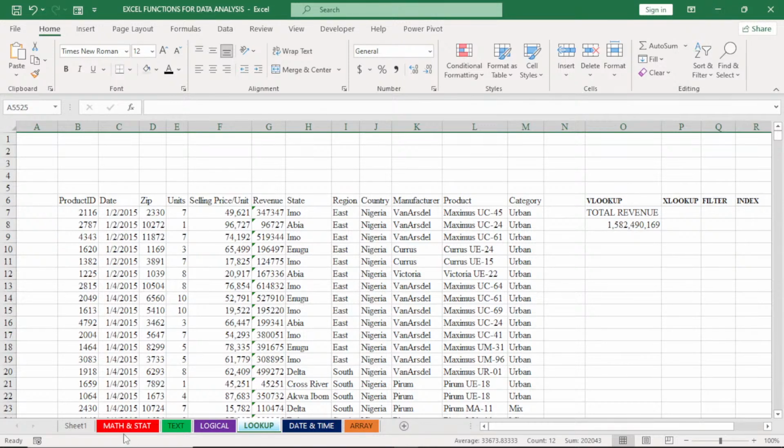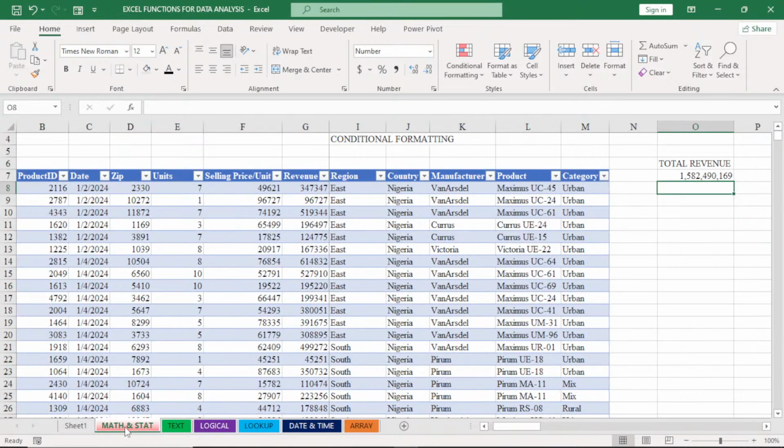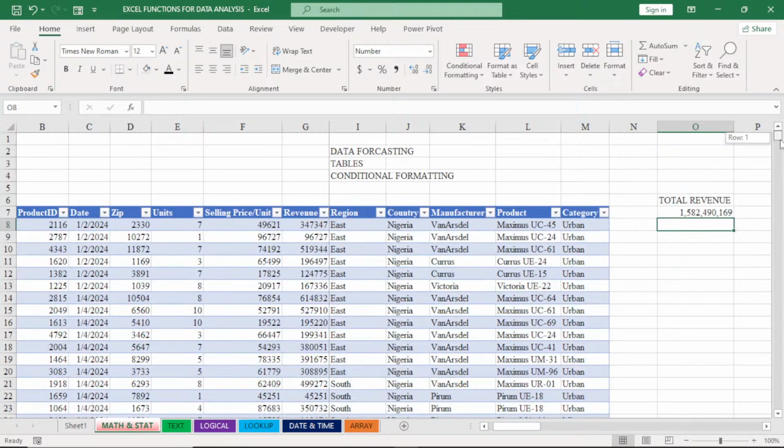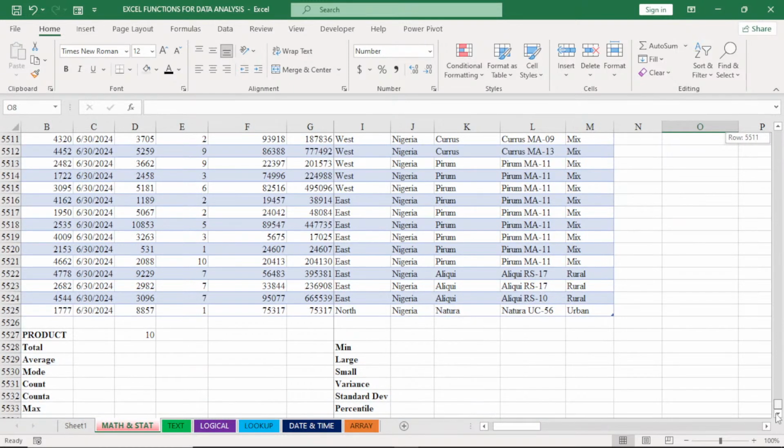But let's go back to the one we already formatted as a table. Watch what our total revenue is, and then let's go and paste this new data we have.